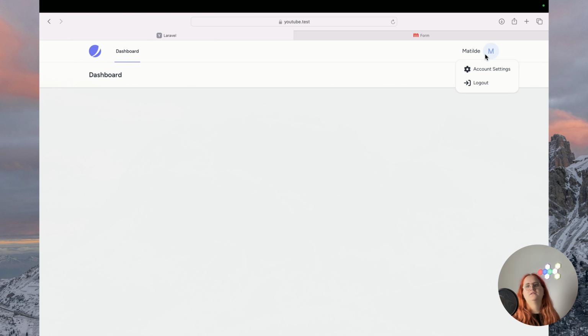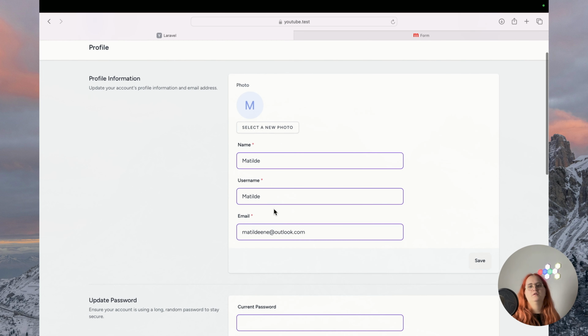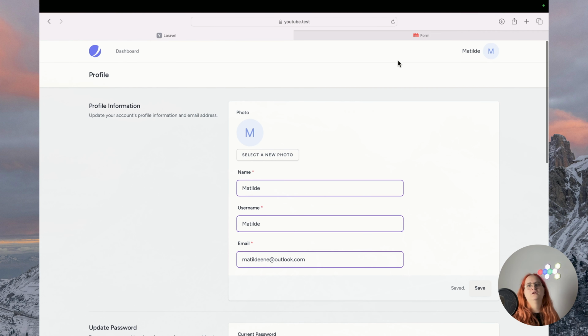And let's go ahead and see what happens in our account settings. So you have this username here. So what if we want to go ahead and update it now? And refresh, and it's all updated. Perfect. So we now have the ability to edit the username, to log in and register the user.